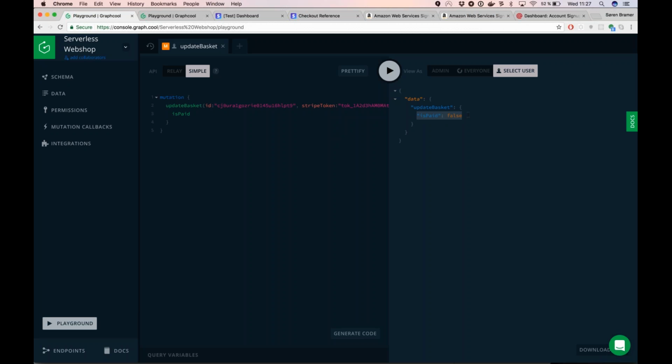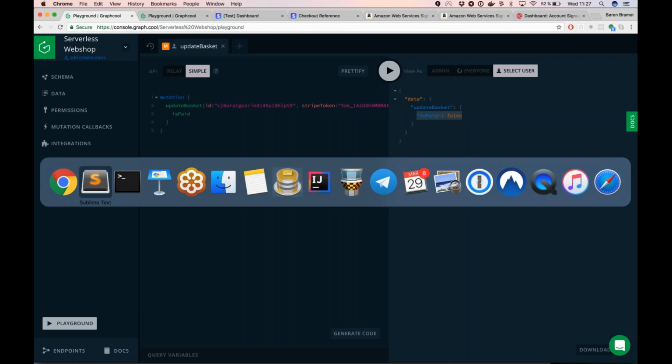So the mutation callback is an asynchronous process. When you're building applications at scale, it's important to always think about when do you have to tie things directly together and when can you make something asynchronous. We try to push people towards an asynchronous model as often as possible.